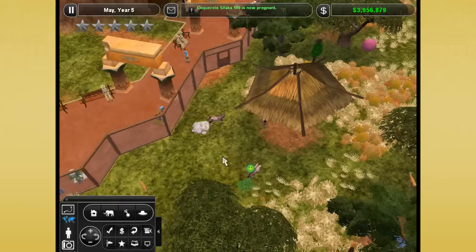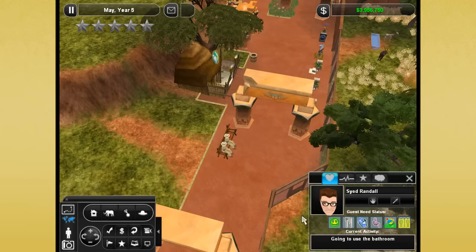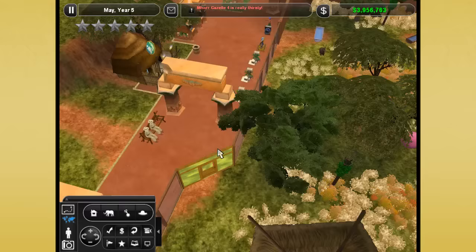Oh, that's exciting. So what do you think over here? This person is going to use the bathroom. I don't know why. There's a bathroom right here. Do you see it? Okay, she sees it. All right, we're good. Or he sees it, excuse me.